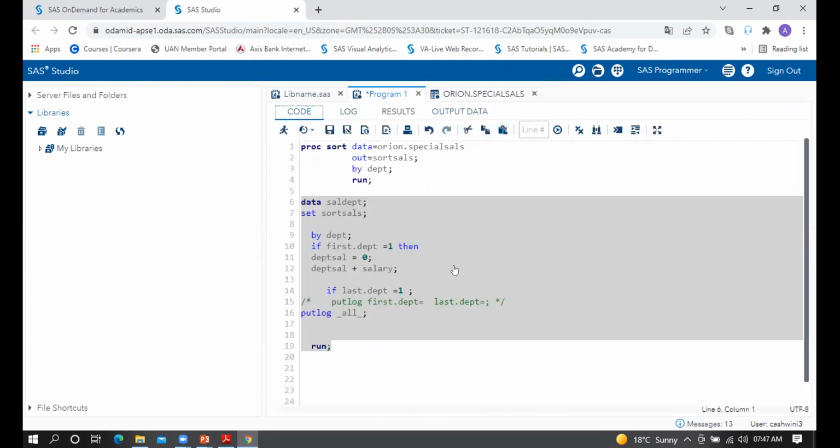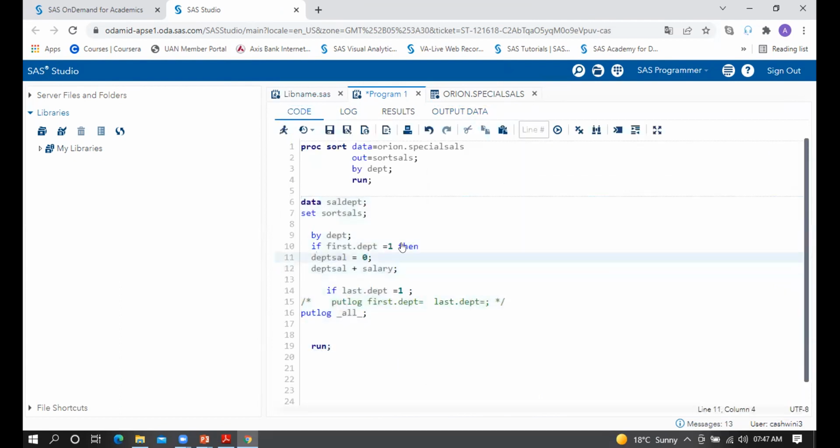All right, and the result is that you get the accumulating total. Understood now? So this should be your steps. First dot department is 1. Then within every department your accumulating variable should be set to 0. Then it should keep on incrementing, and within that group, when it is the last observation, it should write to output.